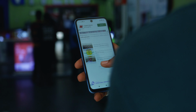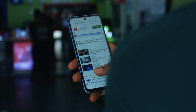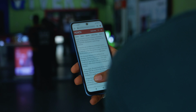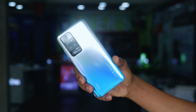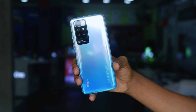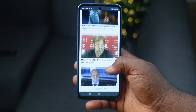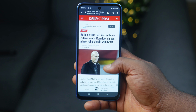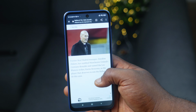And for some reason, I am not feeling the performance of this chipset on this phone. Playing games on this device is not smooth. Playing games on this device is not fun at all, and coupled with the fact that the display of the device is not so great, it makes the experience even less pleasing. But outside that, for light day-to-day activities like scrolling through social media, replying to emails, and doing basic tasks, the chipset actually performs well on this phone.